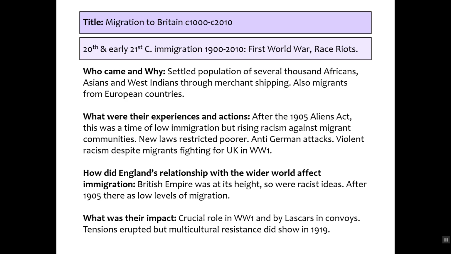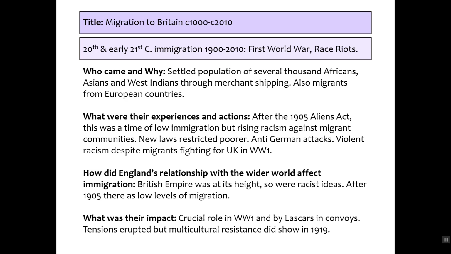They have negative treatment as a result of the 1905 Aliens Act. There are new laws that restrict immigration. The 1905 Aliens Act said immigrants had to have enough money when they came to Britain to support themselves. Immigrants had to show they could earn a living. They were not allowed to have a criminal record, illness, or contagious disease, and they had to prove that they were refugees for a reason. Immigrants would not be allowed entry if they could not do this.